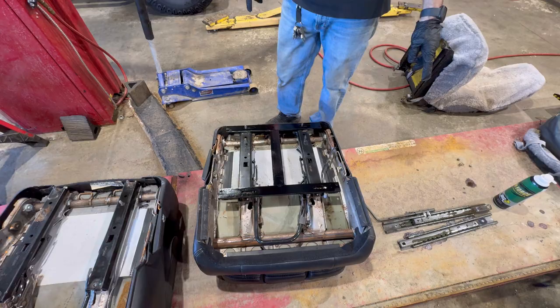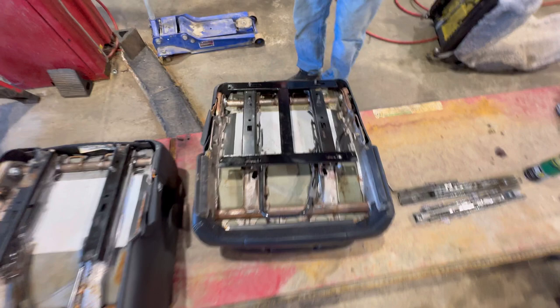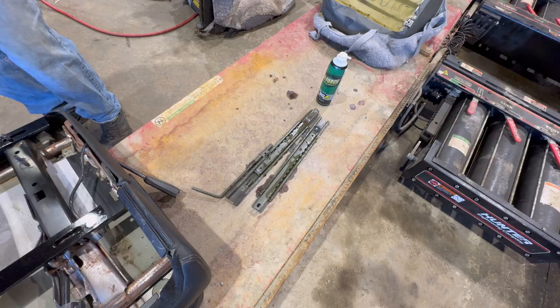So now, do we check that on the floorboard or we check it with the rails? Well, what I did was I took those rails and put them back in the Samurai. Then I mounted that H bracket to it, and then I took that whole thing out after it was matched and threw it in. That way, that would slide back and forth. Okay. But yeah, go ahead and throw those in.